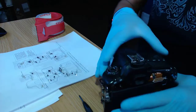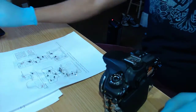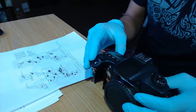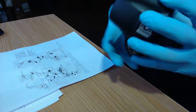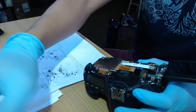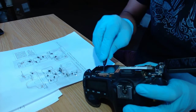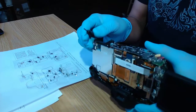How does this come off? Oh, he's gonna tell me how to take it off because it's got some ribbons on it. Okay, dude. Now before we can lift this top unit off, there's a couple things we have to do. First, we need to disconnect this flat ribbon cable right here. Just put a screwdriver underneath the edge and lift up lightly. Then we need to go down on this end on the bottom, and we'll need to disconnect these two cables. Just pull them, they come right out.